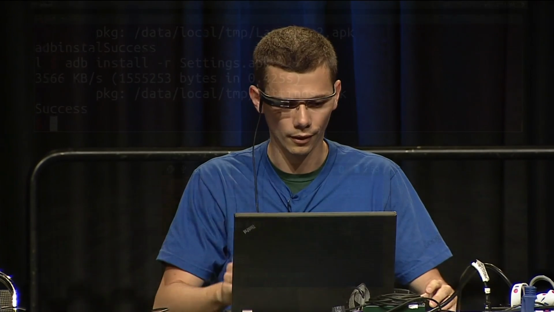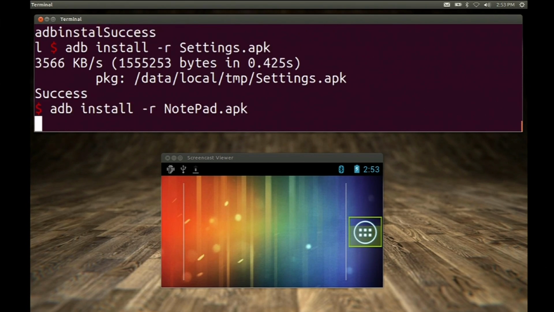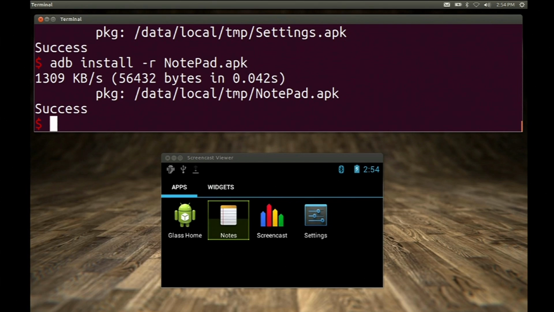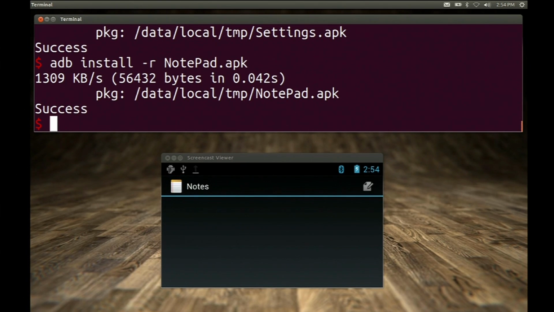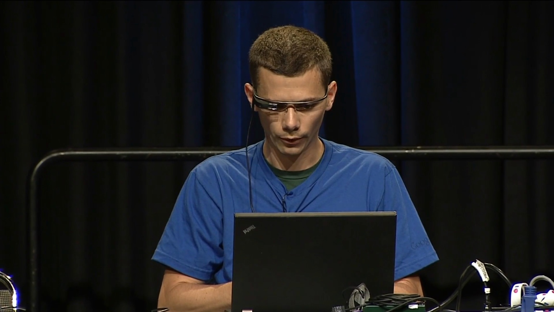All right, to demonstrate this a little further, I'm going to go ahead and install the third app, which is the Notepad app. All right, let's do this. Just like the previous two apps, you can find it in the Android open source project, or if you already have an SDK installation on your computer, you can probably find it somewhere in the samples directory. So I'm just going to go there. In the app section, now I have notes, and sure enough, I can operate it as if it was on a touch screen. And so much for my screen timeout being bumped up.